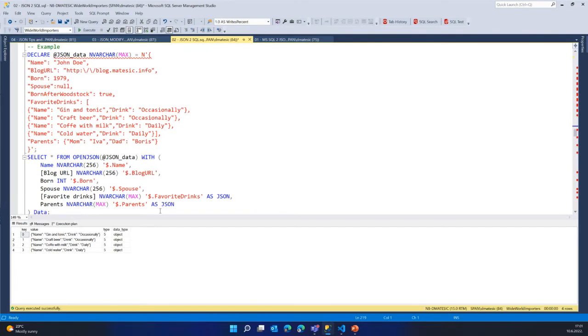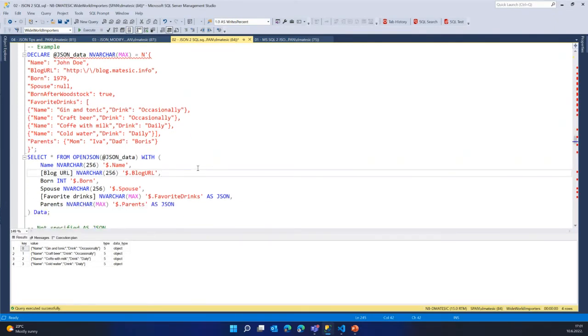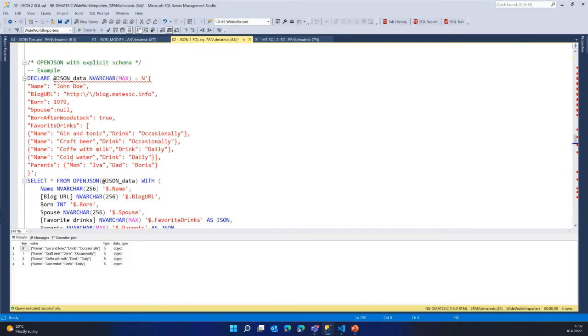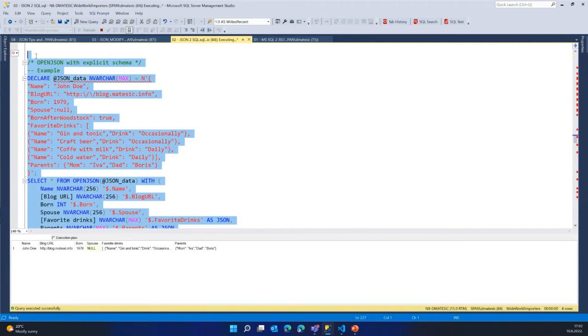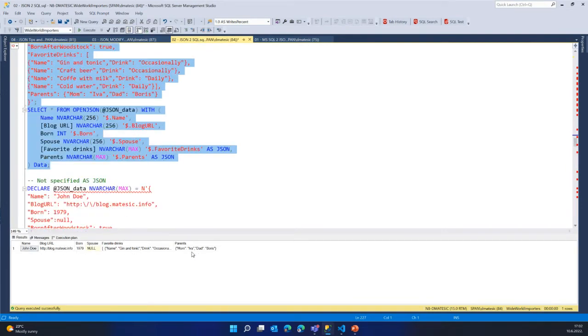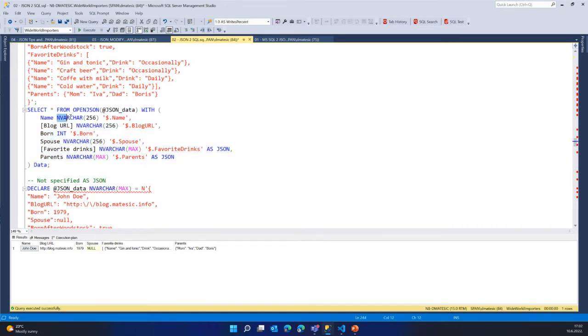So we have the same document, but now notice that after the OpenJSON, I have this WITH keyword, and I actually specified something like a table. So I have the name of the column, the data type of this column, and also the path from the JSON. Okay, let's run it. And now we don't have just 3 columns anymore, but we have 6 columns here, and the data types are: the name is varchar, etc.